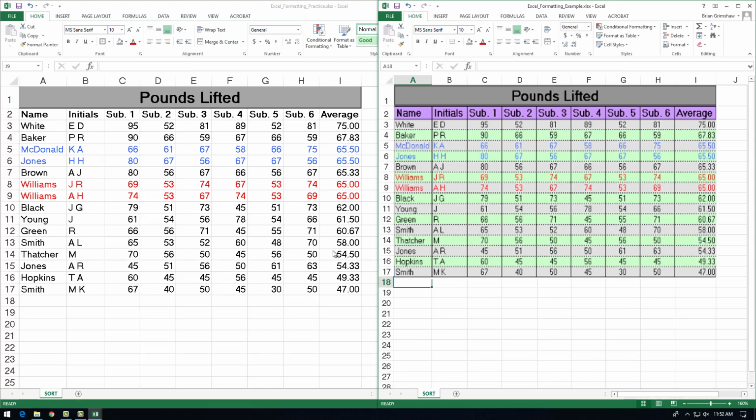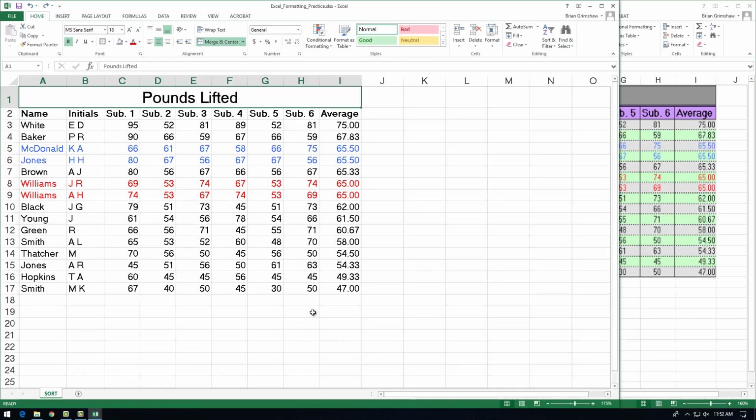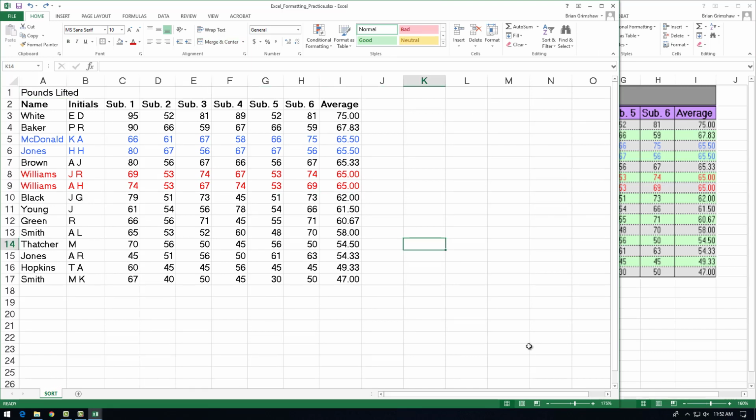Now I'm going to back up. Okay, I'm going to back up to the beginning. I'm going to do it again. But I'm not going to use any buttons in the toolbar at all. Okay, I'm not even going to touch it. So I'm going to start the same. I'm going to highlight the same 9 cells.